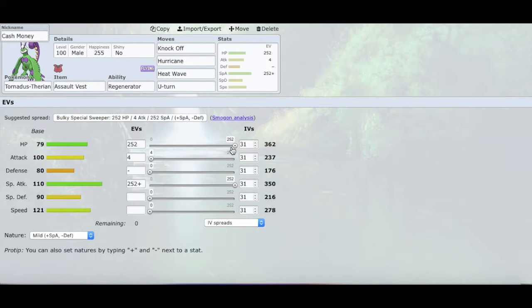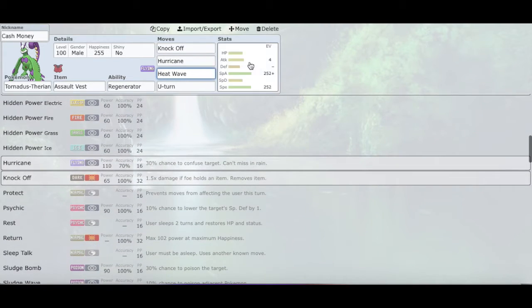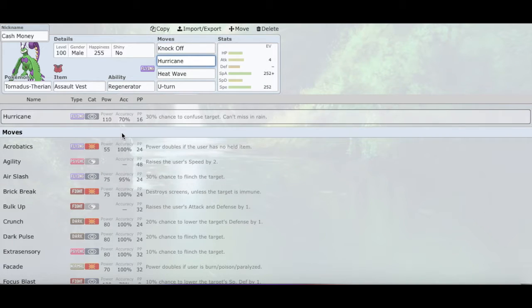I don't think you would run something like that, but maybe run something like that. I don't know. But it has so much coverage and it could really hit hard like a truck. 110 special attack coming from Hurricane. 110s. Ooh, the 110 club. Yes. But Cash Money is just here to hit Hurricanes, be a nice bulky pivot, maybe break a wall, maybe taunt them once or twice, maybe bulk up.